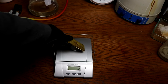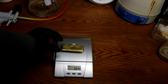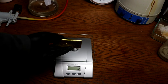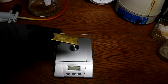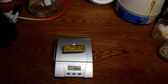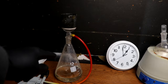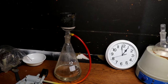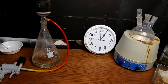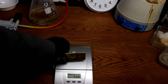Now for the question I'm sure a lot of you are asking. How much does this gold bar weigh? So set on the scale, 304 grams. So just under 10 troy ounces. And obviously that is a bit lighter than the 11 troy ounce bar that I started with. A lot of that, of course, is copper. And also, since I was going for purity, I didn't recover all of the gold in one step. There's still quite a bit that was left over, which I cemented out with the zinc, which I'm currently recovering. Probably get quite a bit of gold out of that. But of course, I'll have to re-refine it to get to this purity.